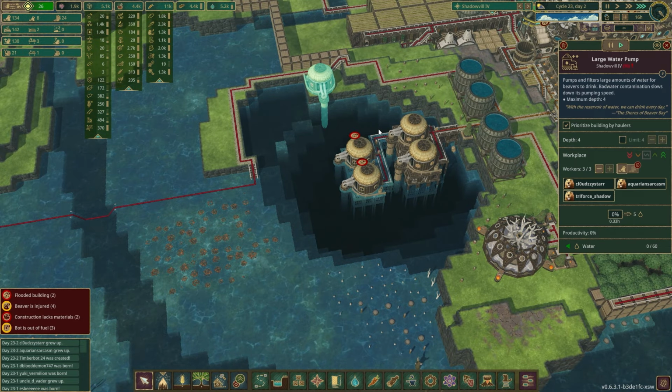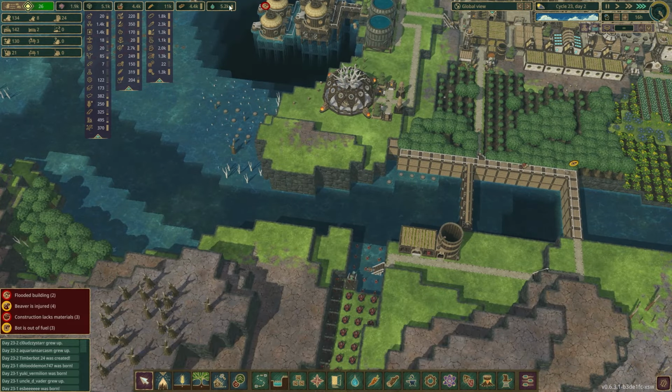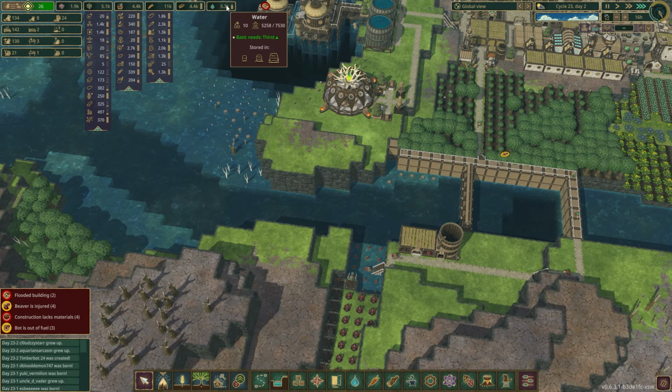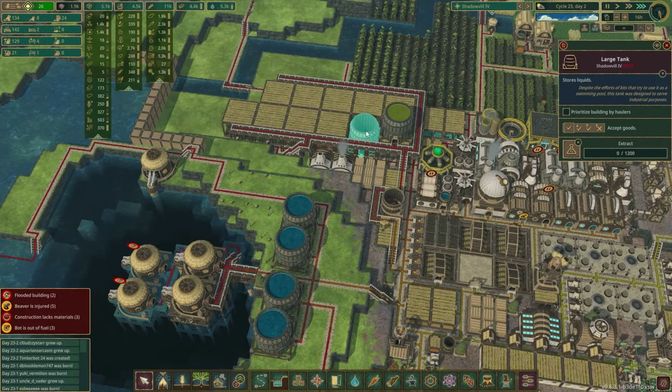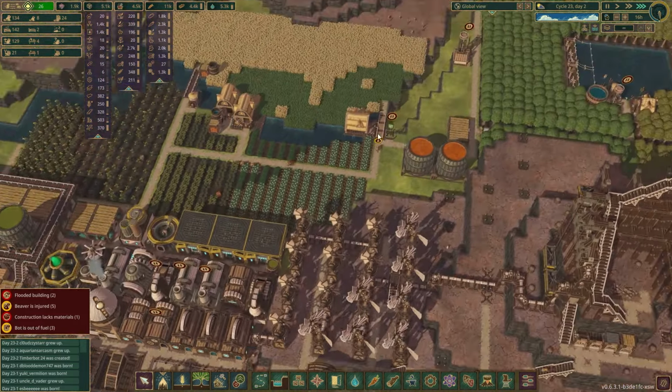And we'll unpause that one. Okay, that's good. We're still doing decent on our water reserves as far as concerned. We still have 2,000 units to fill.